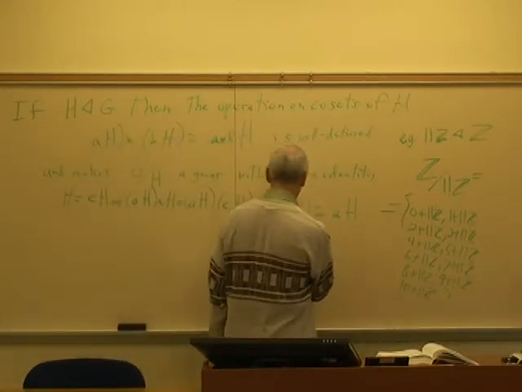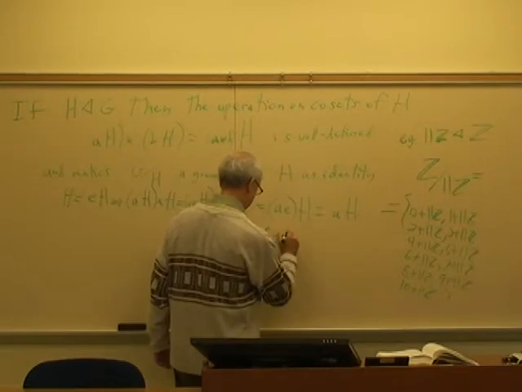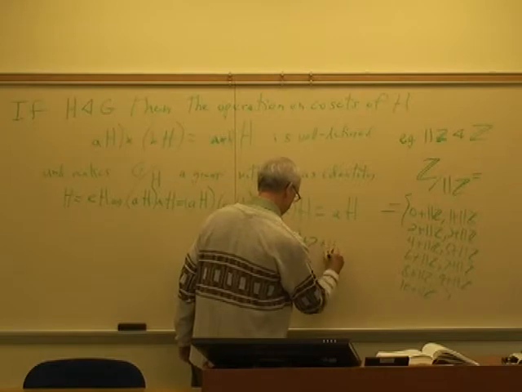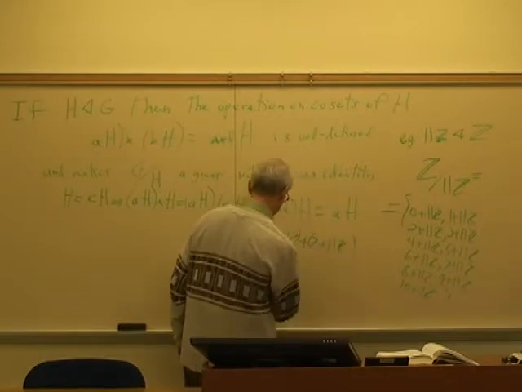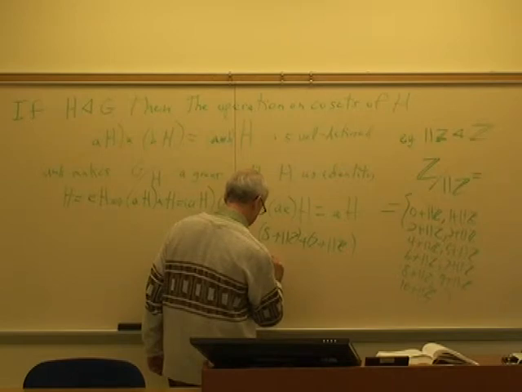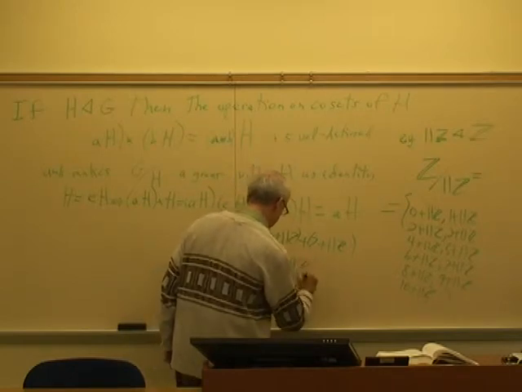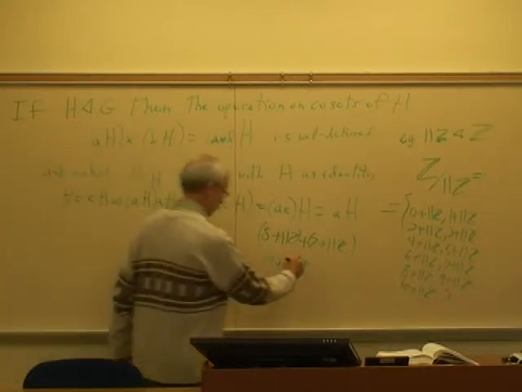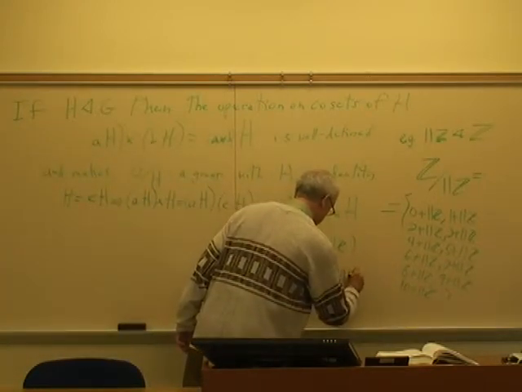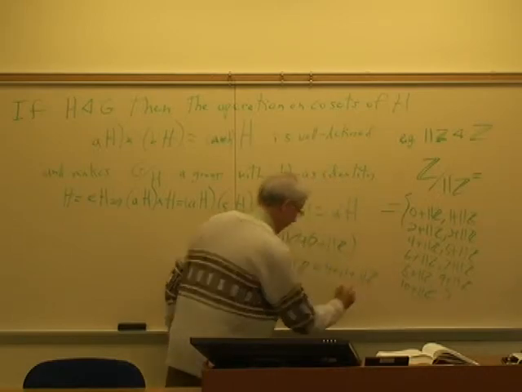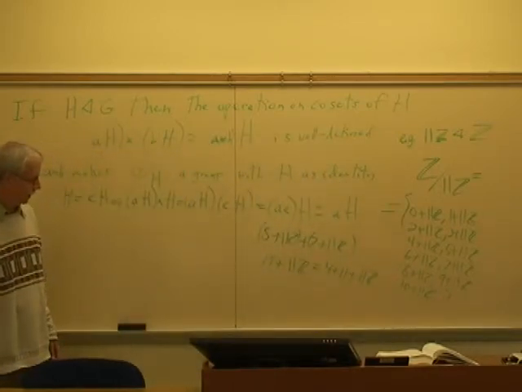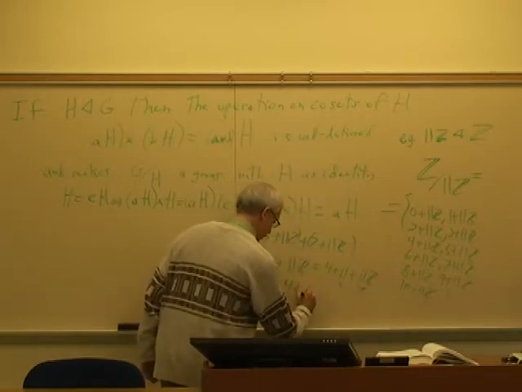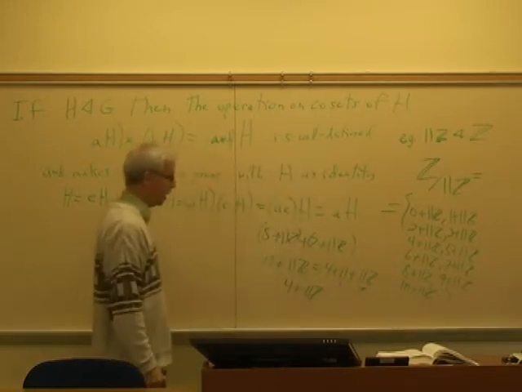So I did 8 plus 11Z plus 7 plus 11Z. That's the same as 8 plus 7, which is 15 plus 11Z. But how can I write 15? 4 plus 11, right? So that's 4 plus 11 plus 11Z. And what's 11 plus 11Z? It's 11Z, because 11's in there, right? That absorbs it. So it's 4 plus 11Z. And we've just done mod 11 arithmetic.